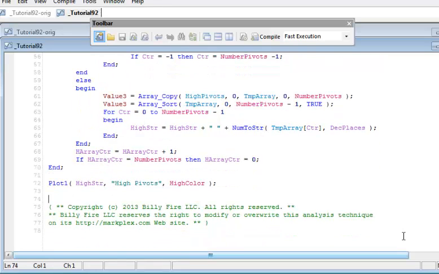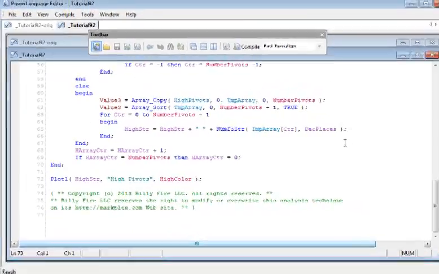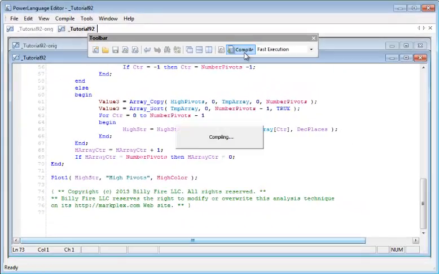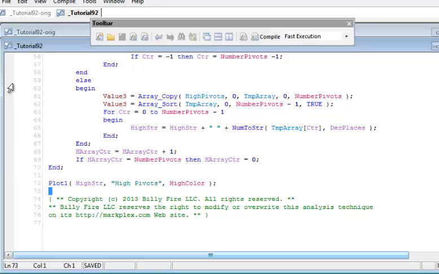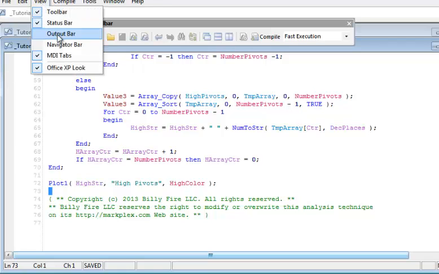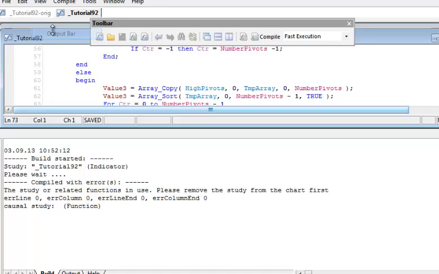So let's verify this and see if we've made any typing errors. If we go to view output bar, we'll see that I've left this program applied to the chart or the scanner. So I'm going to take care of that and then reapply this to the chart and the scanner, and we can test it.